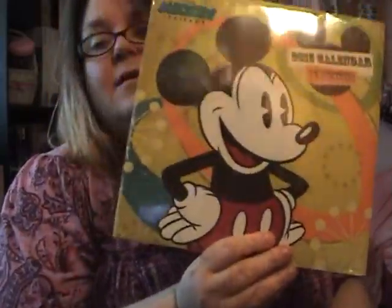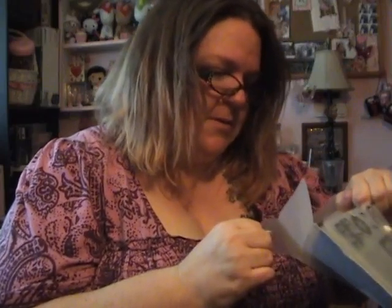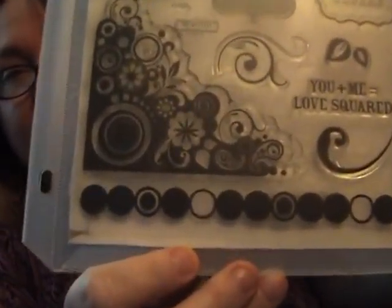I got this — yes, I know it's not 2015 — but I got it for the pictures for pocket letters, because calendars are good for that. And then I got this alphabet stamp set. It says acrylic stamps, but I don't think these are the correct ones. This was $2.99. Look at how cute that is, and there are some sayings — sentiments like: chip off the old block, out of the box thinker, you rock the block, it's hip to be square, families are building blocks of love, you plus me equals love squared. So clearly it was a block theme.